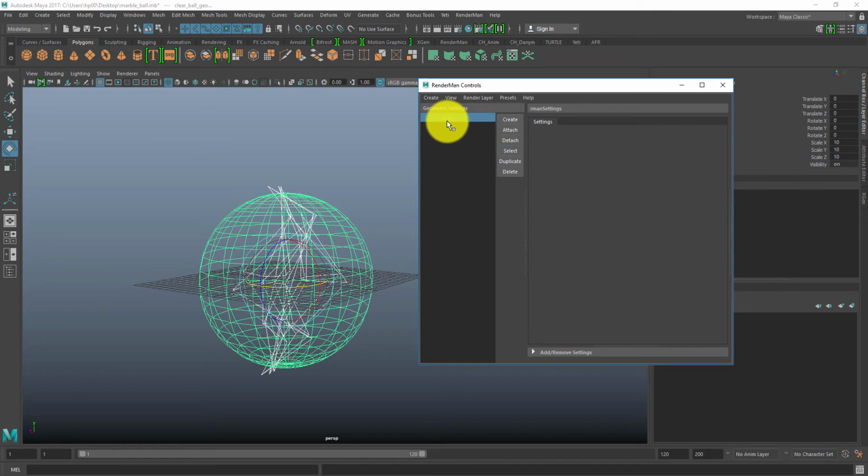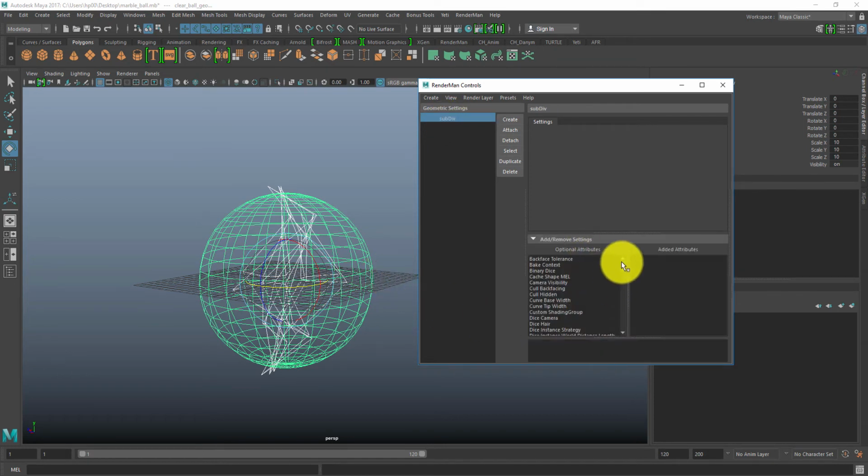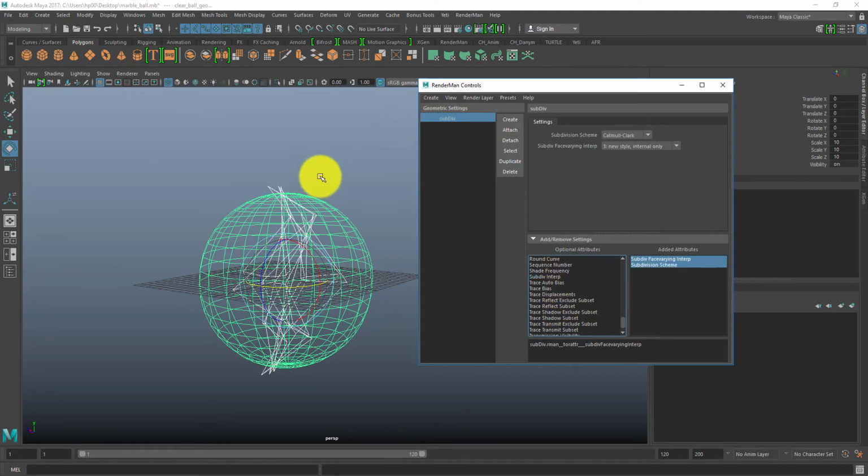I call it subview, easy for me to do. And then in the subview I would choose subdivision face varying and subdivision scheme. Right click and add selected, select all the objects, press attach.